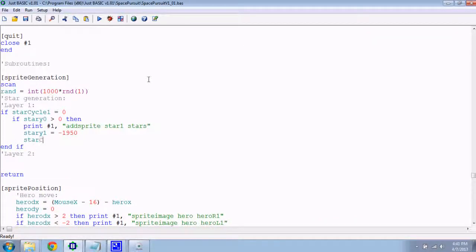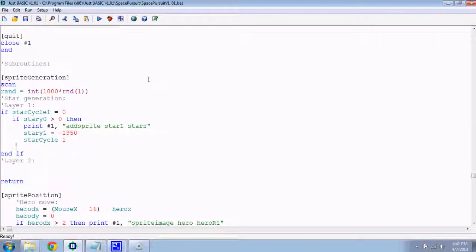So now star cycle is going to equal 1. And what does that mean for us? Whoops, star cycle equals 1.